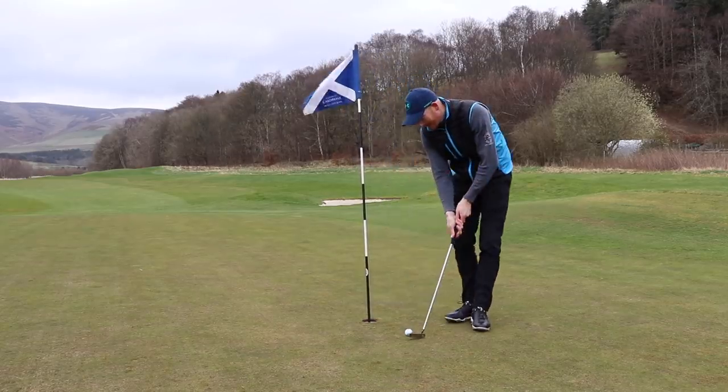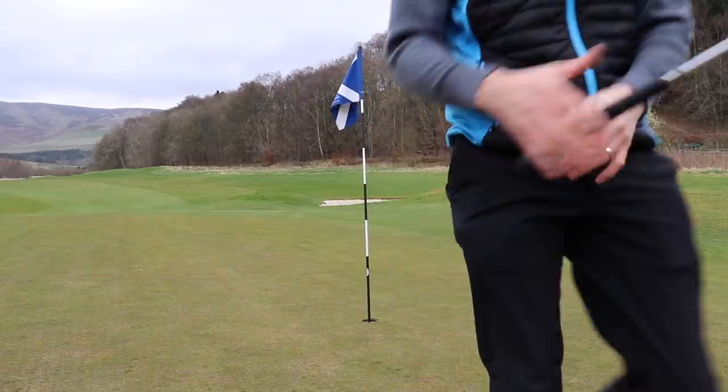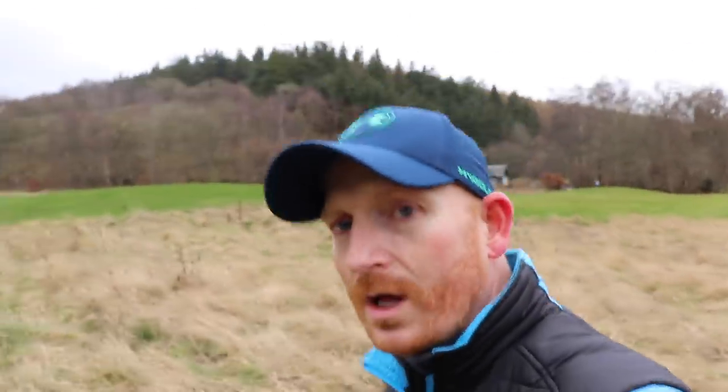Just left it out there. Right, we'll take the 4. Wasn't a good putt. It's quite bobbly, those greens. I'm blaming the greens. Right, so we are 2 under par, 1 hole to go. So I'm quite confident I'm going to finish under par.